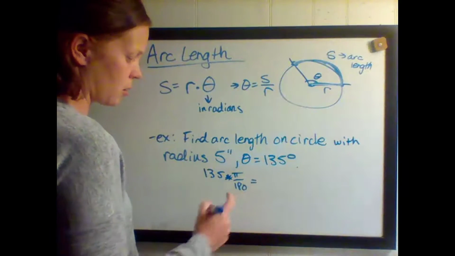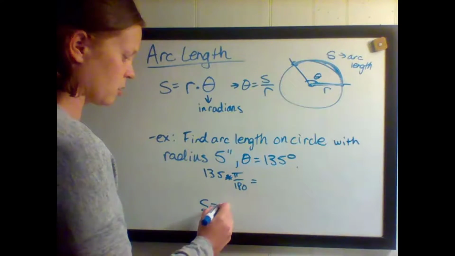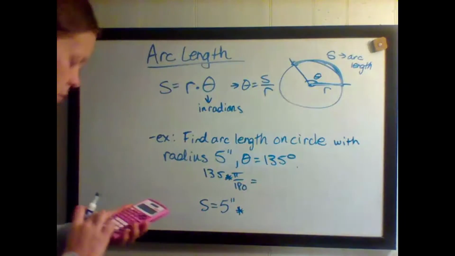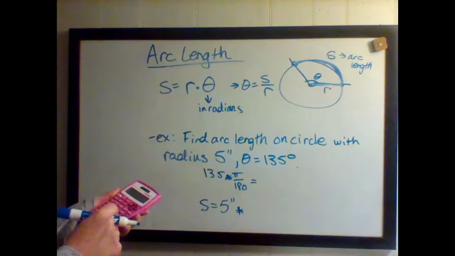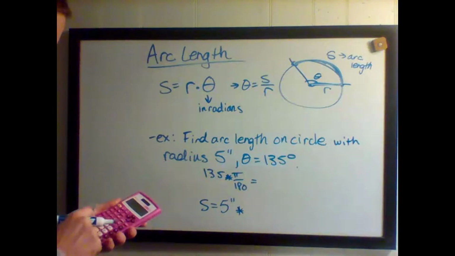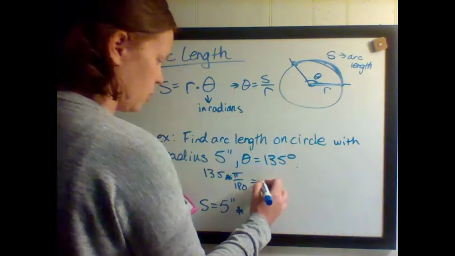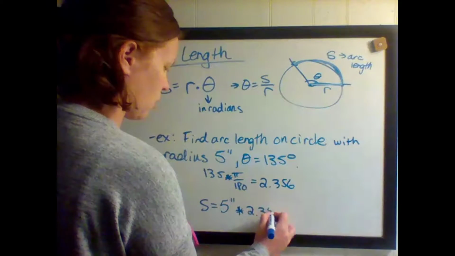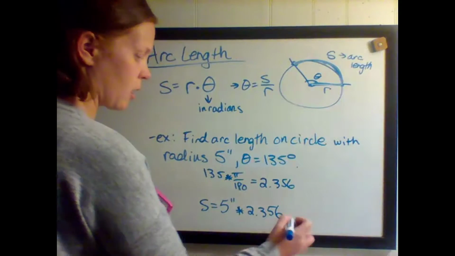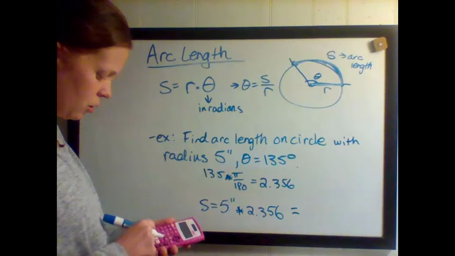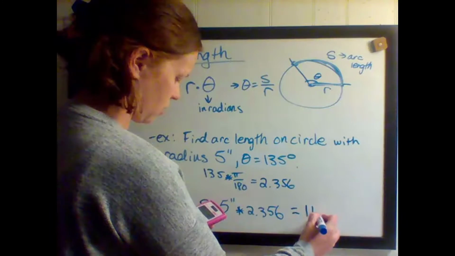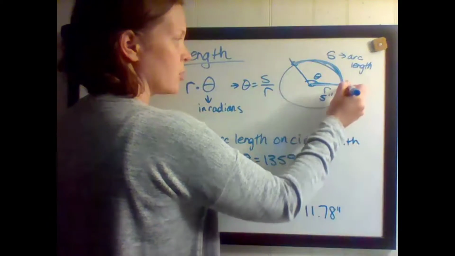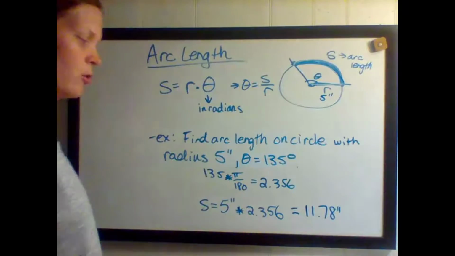In this case, I'm going to be looking for actual amount of inches, because I'm going to take 5 inches times whatever the angle is. So I'm just going to put that in my calculator. I could reduce 135 and 180, but I'm going to be getting a decimal answer anyway. So 2.356. So notice 5 inches times that angle, it's going to give me an inch dimension when I multiply these, 11.78 inches. And that sounds about right, that if this is a radius of 5 inches, this arc length would be about 11 or 12 inches.